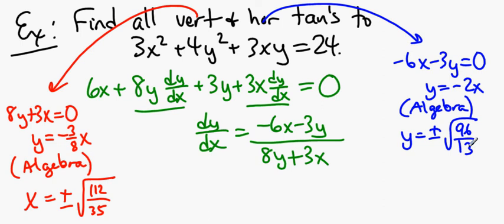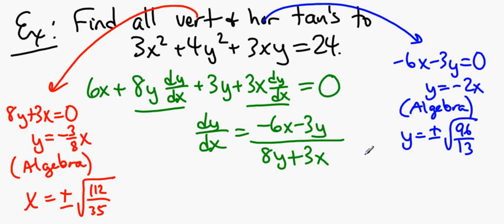You would have guessed those values even if I didn't give them to you. You should, just to be rigorous, check to make sure that these values make the derivative undefined and not indeterminate. These values make the denominator 0 while the numerator is non-zero. These values make the numerator 0 while the denominator is non-zero.